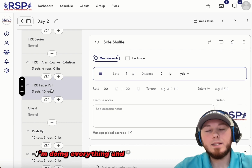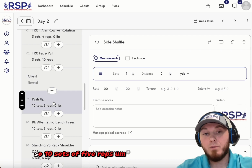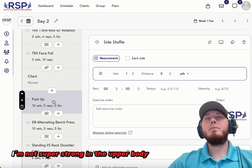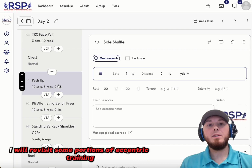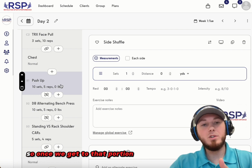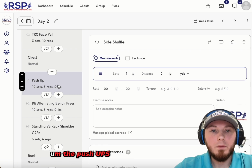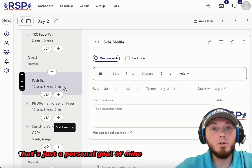Push-ups, I'm doing everything in sets of 5, so 10 sets of 5 reps. I really find that way since I'm not super strong in the upper body, but I do have a baseline of strength. I will revisit some portions of eccentric training, but I'm gonna test out a different theory for myself. So once we get to that portion, I'll explain it. But 10 sets of 5, I'm gonna be doing alternating bench presses and push-ups, and then standing versus rack shoulder CARs. The push-ups, just want to get stronger at push-ups, just for me only. That's just a personal goal of mine.